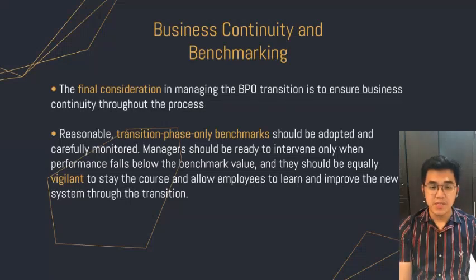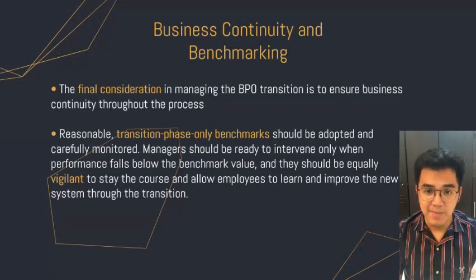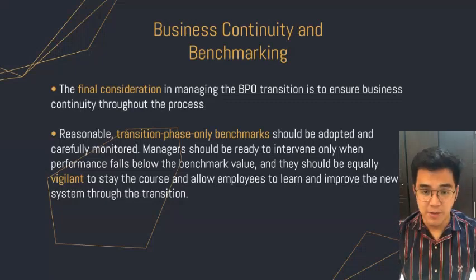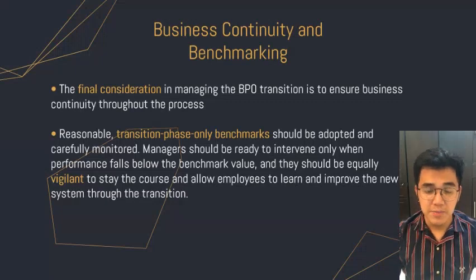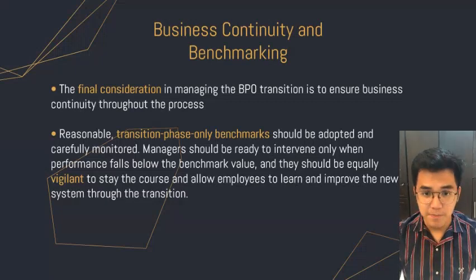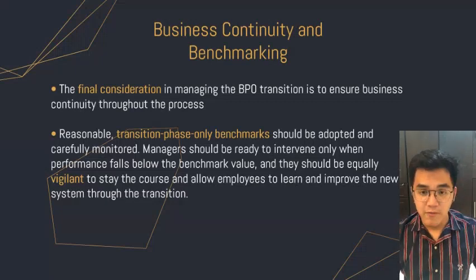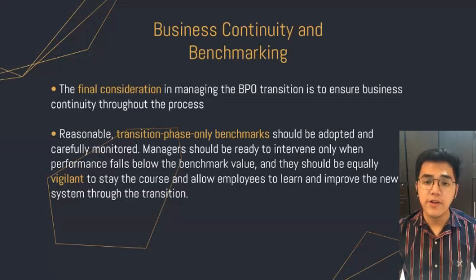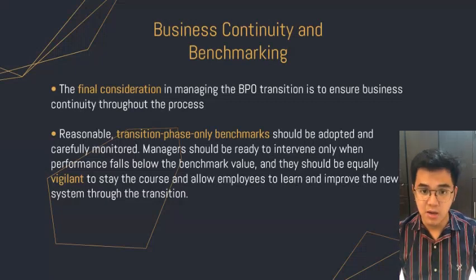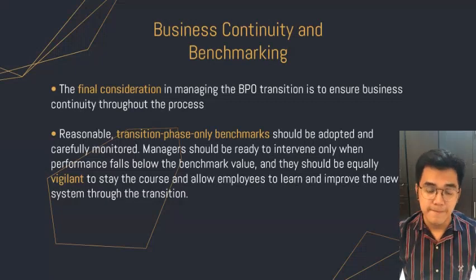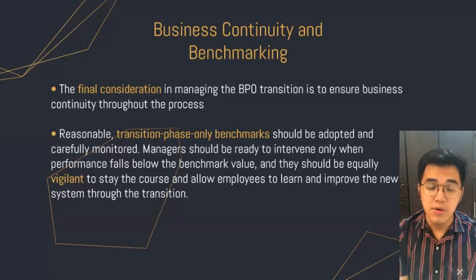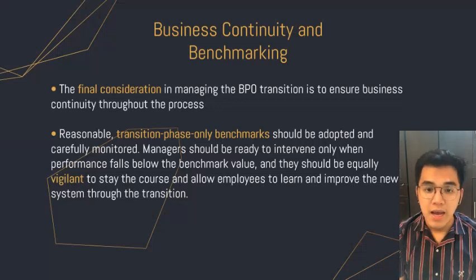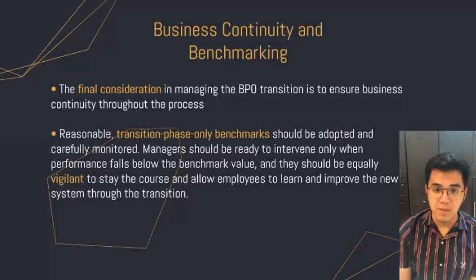Despite the expected performance dips, managers should have detailed performance benchmarks that provide a means of judging the extent of the effect and whether intervention is required. Reasonable transition-phase-only benchmarks should be adopted and carefully monitored. Managers should be ready to intervene only when performance falls below the benchmark value, and they should be equally vigilant to stay the course and allow employees to learn and improve the new system through the transition.